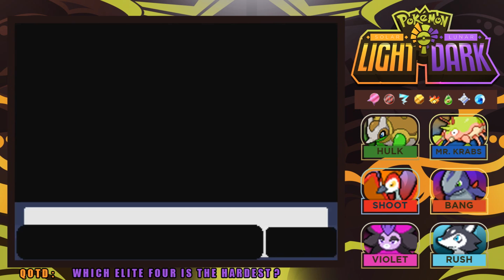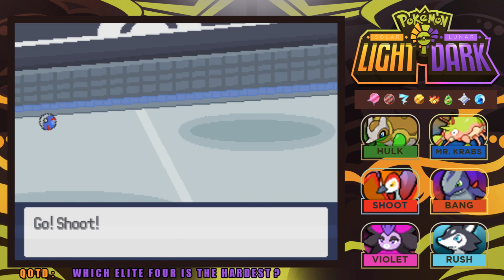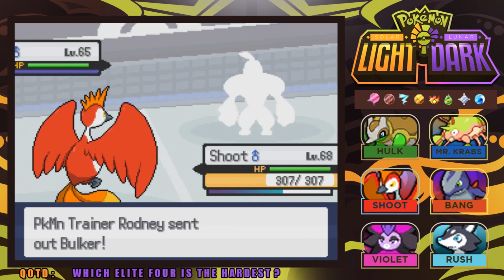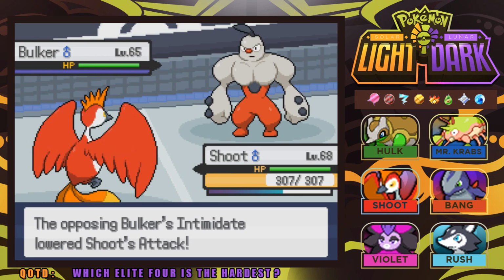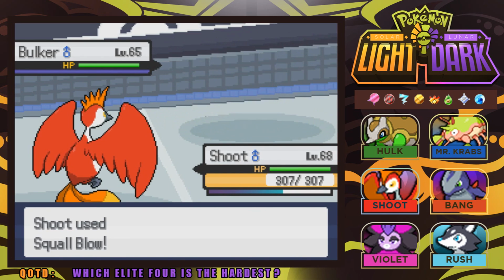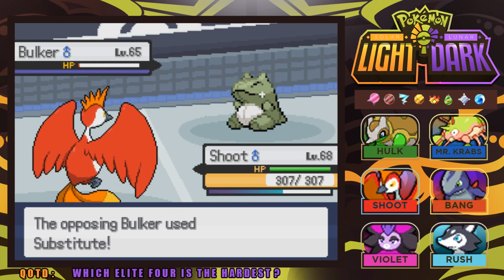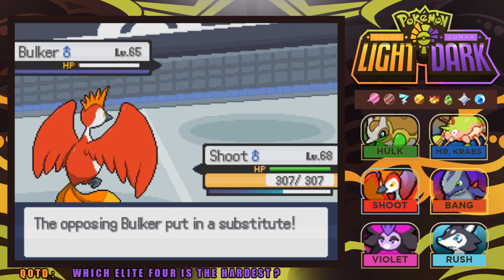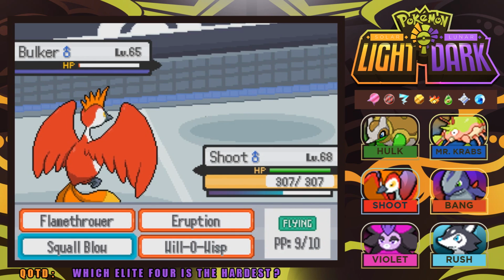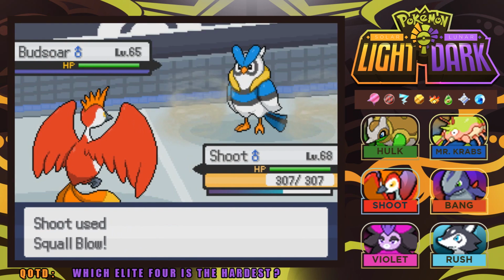Next is going to be Bulker. So let's go ahead and bring out Shoot. Lucky for us, we've battled this team a lot of times, so we got a handle on it. At this point, I'm feeling pretty good. Although, everybody is caught up in levels. It looks like Bulker's level 65, so they have a good level cap to them. A substitute? What the fudge? Alright, he withdrew.